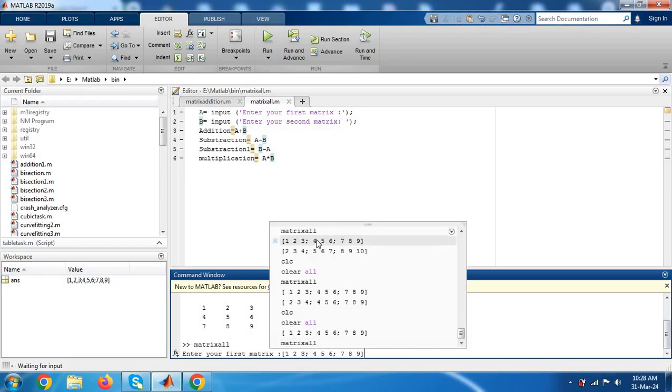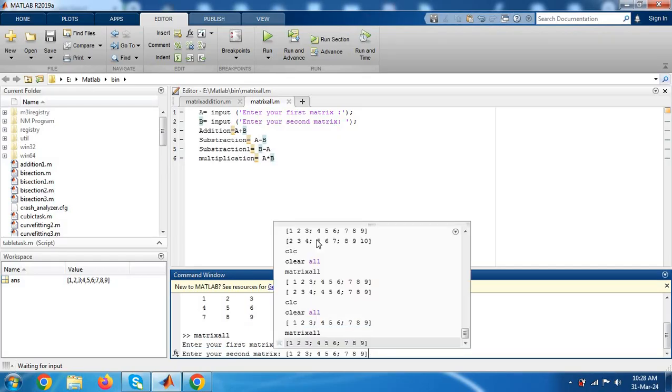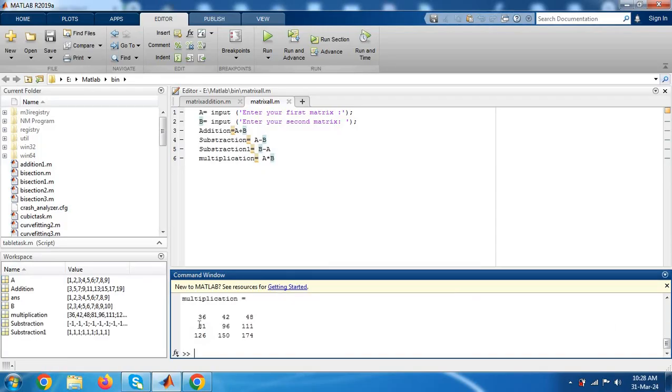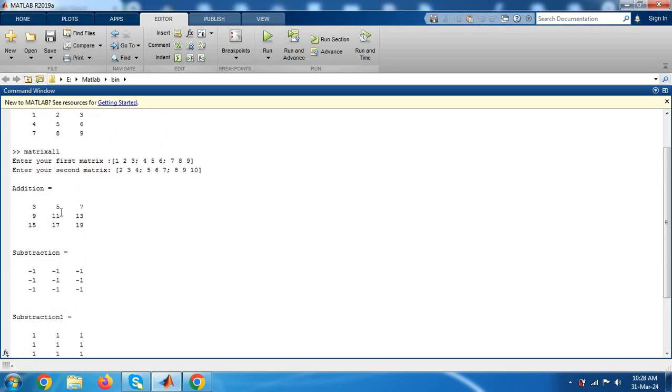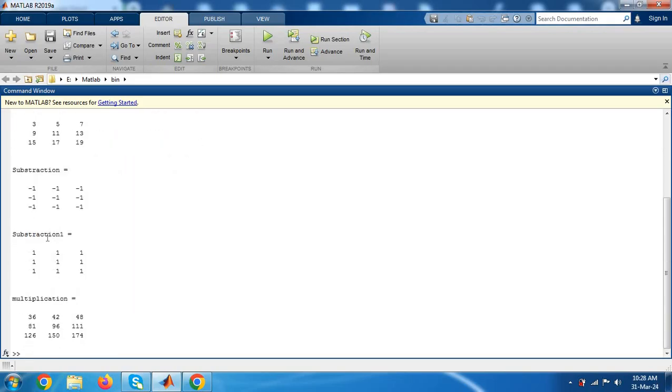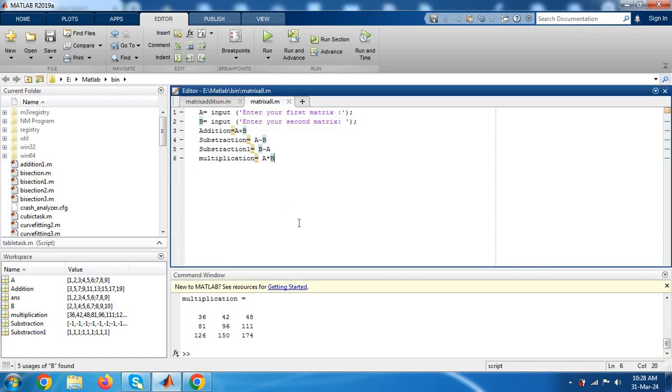I will use the same matrices, then enter, then use the second matrix. Now in the multiplication you can see one more part. Addition will be displayed, subtraction will be displayed, subtraction 1, and we have done the multiplication of the matrices. So you can make things editable in this editor window. In the next part, if you want to remove or add something, it is possible by using the editor window.